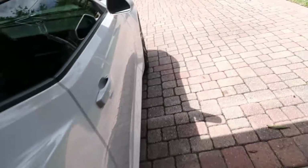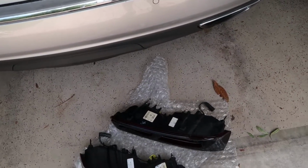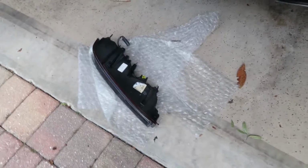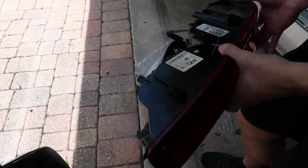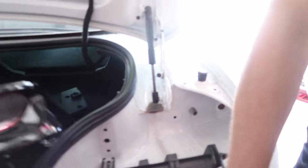Yeah, let's put the new ones on. I don't want to scratch these, but they'll be fine right here. Just put it over here, where we took the last ones off. Does this have any marking on it to say it's LEDs? No, probably not. We should probably plug it in first. Yeah, plug this one in before we screw it in. Or I'll do it for you, that way you can see, because I'm not 100% sure.